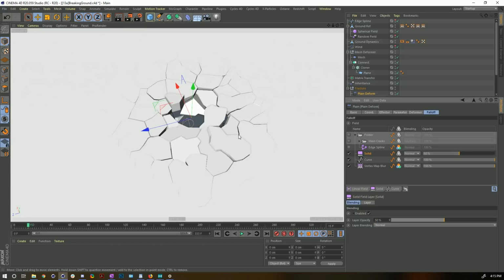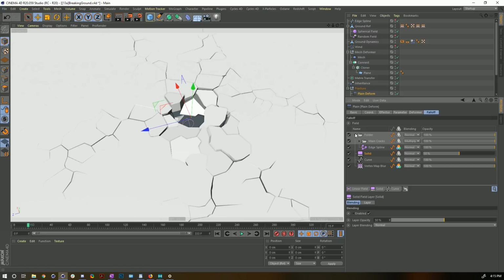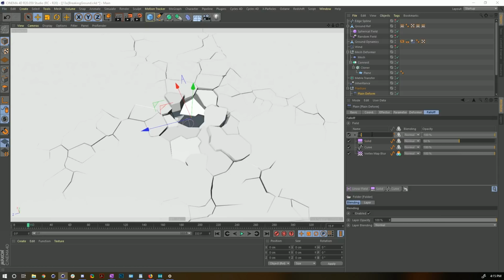They're a little bit fainter than they used to be. And now we can make our secondary level of cracks, these ones up on top. Let's make sure we turn them all on. And I can even collapse the folder down and then rename this one cracks. Or, you know, once again, main cracks. So now I can say I want that to screen on top of it or add. So either of those are valid. I'm going to say screen. And now you can see that we get our big cracks and then the small ones underneath.